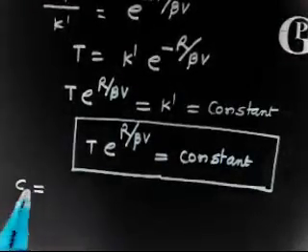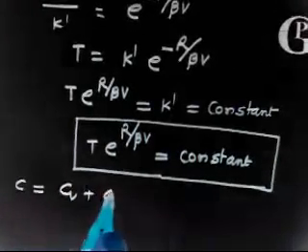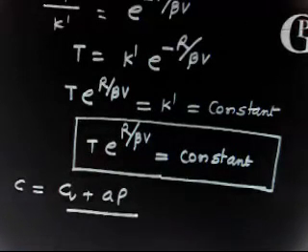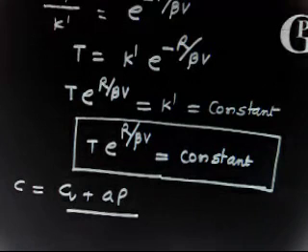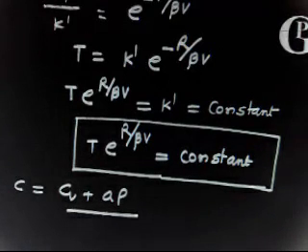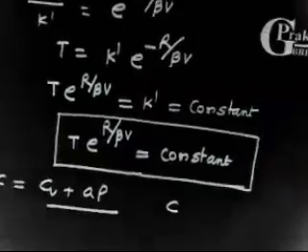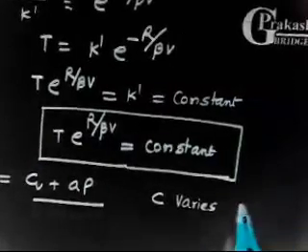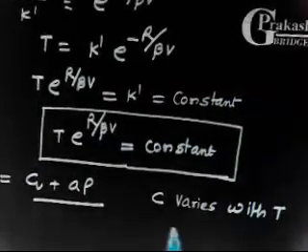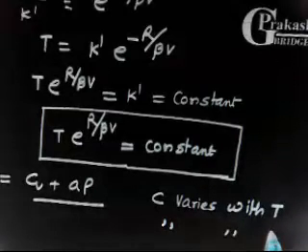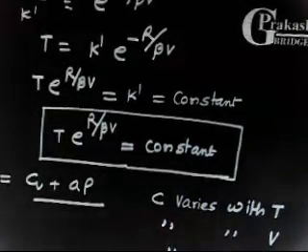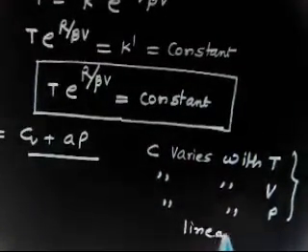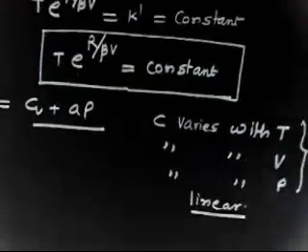So C is Cv plus Ap. That's a function of pressure, you see. So linearly varying. So C linearly varies with pressure. First part C linearly varies with temperature, C linearly varies with volume, C linearly varies with pressure. So we have three parts. In the first part we have said C varies, and basically this variation is linear with temperature. Second part C varies with pressure, volume. Third part we have C varies with pressure, and these all variations are linear in nature. And in these three cases basically we have to find out the equation of process.